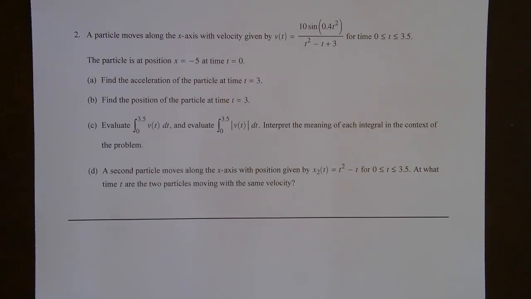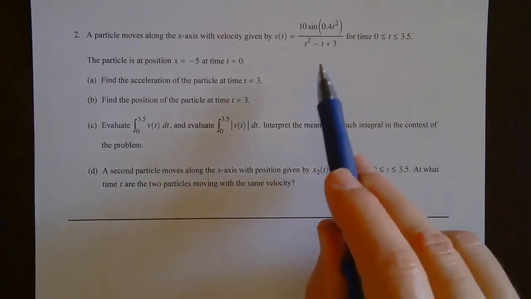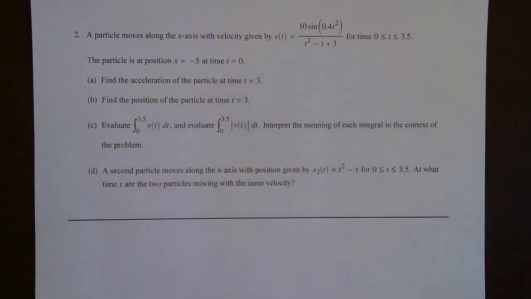Question 2 from the 2018 free response part of the exam deals with a particle moving on the x-axis, and they're giving you the velocity functions. This is a calculator active problem, so you can use your graphing calculator to do any derivatives and integrals. And actually, for more complex functions like this one, they would expect you to use a calculator to find any derivatives or integrals.